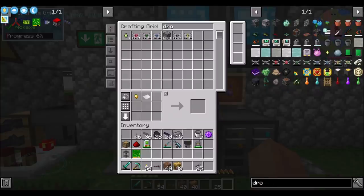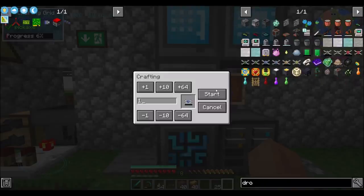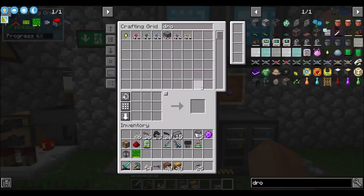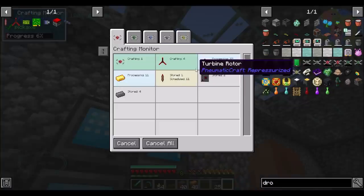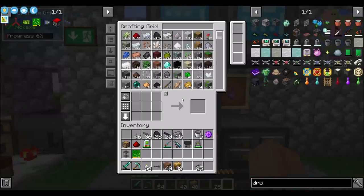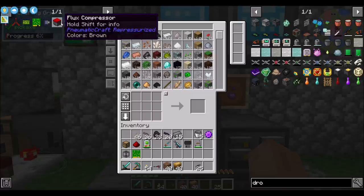We're missing a sword. That's okay. We will just make one by hand. I don't think we're going to need a lot of guard drones. Right? But we'll find out. And then the drone. I don't know what the difference is. And the collector drone. Cool. And that'll be one of each. And hopefully they all, you know, do the thing. We'll find out. I can hear things happening. I can hear it. We'll assume that everything's going to behave itself.